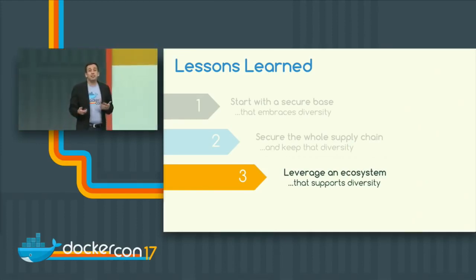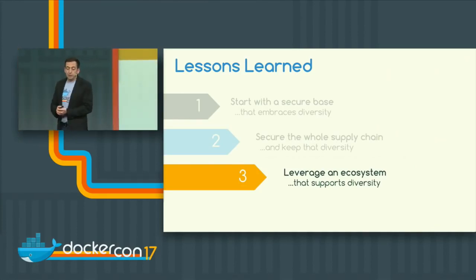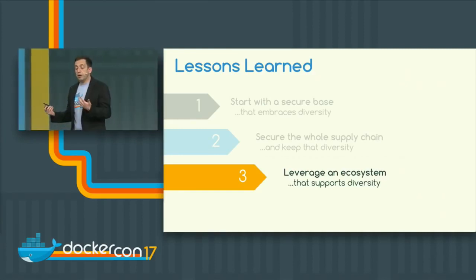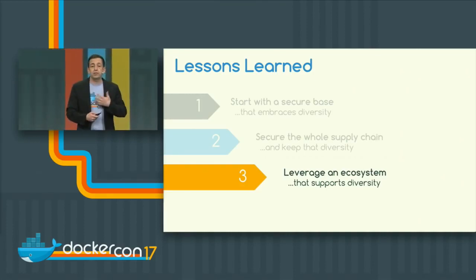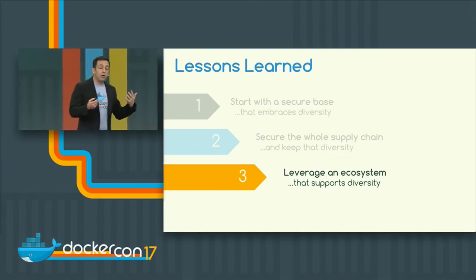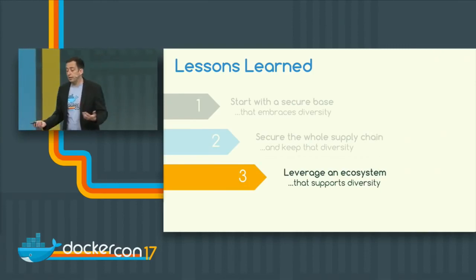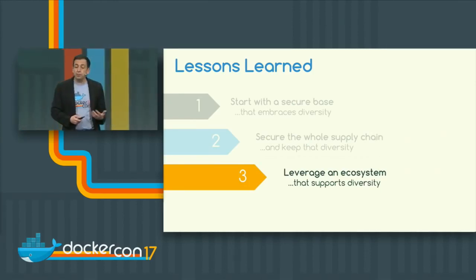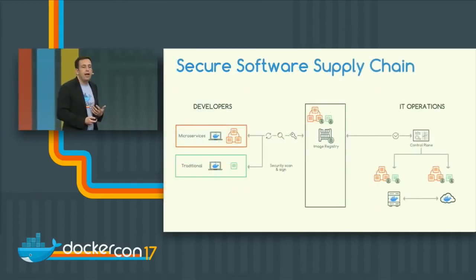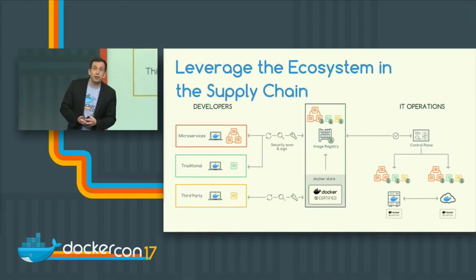So having a secure supply chain is fantastic. In this demo, we were using applications that were built and deployed entirely internally. But the reality is that most enterprises want to leverage a mix of technologies. They want to leverage applications that are built in-house as well as those that come from third parties. And they want to be able to use Docker in conjunction with, let's say, advanced networking from people like Cisco, or advanced storage from people like NetApp. And so we wanted to make it possible for you to take that secure supply chain and enhance it with the ecosystem and make sure that the ecosystem also fits into the secure supply chain.